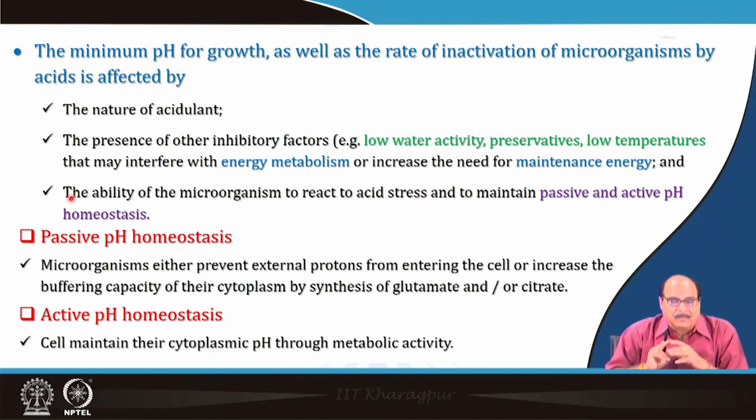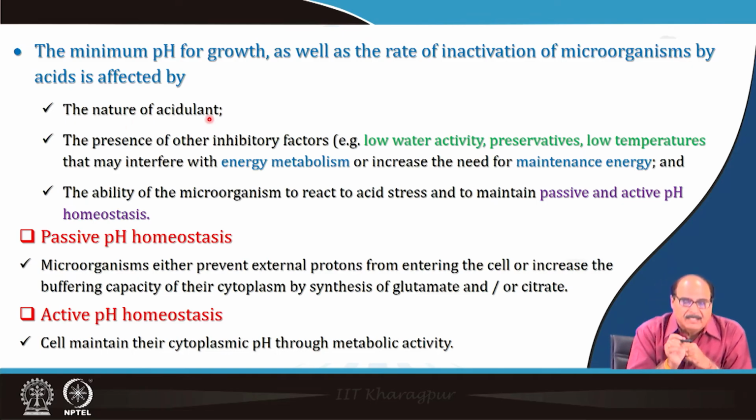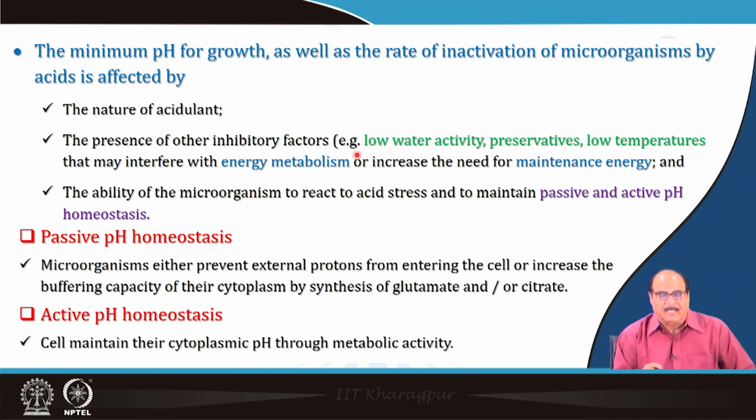The minimum pH for the growth of microorganisms as well as the rate of inactivation of microorganisms by acid is affected by the nature of the acidulant, the presence of other inhibitory factors like low water activity, preservatives, low temperature that may interfere with the energy metabolism or increase the need for maintenance energy, and the ability of microorganisms to react to acid stress to maintain passive or active pH homeostasis.